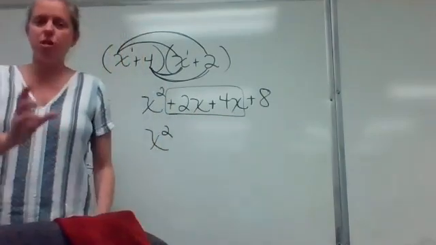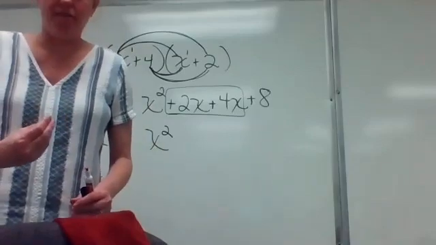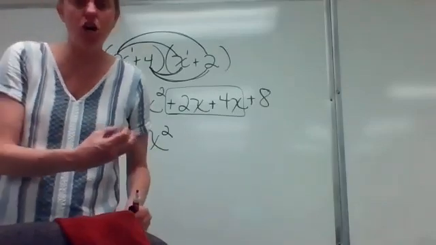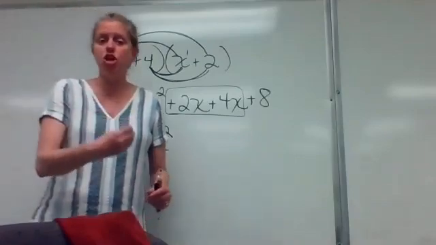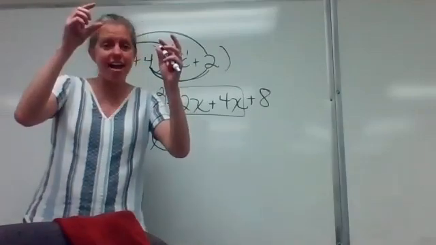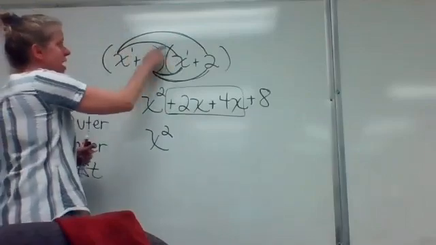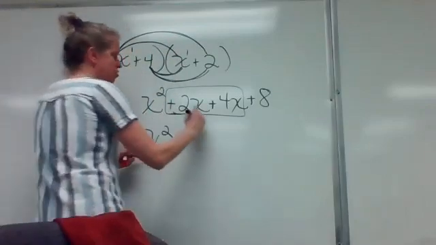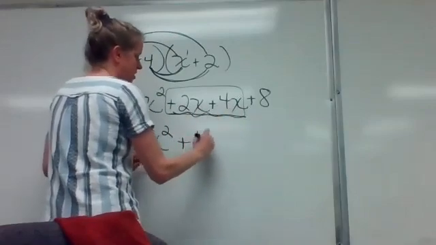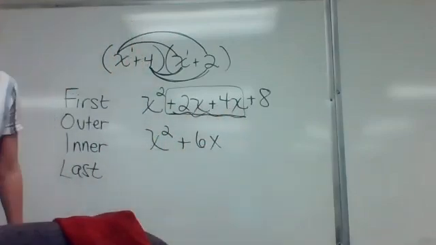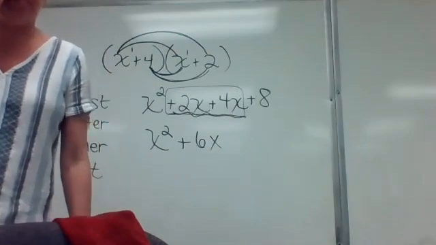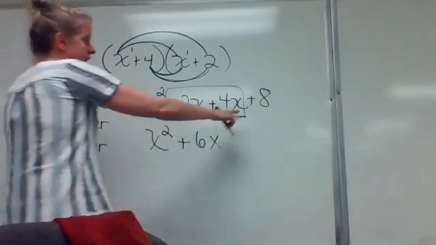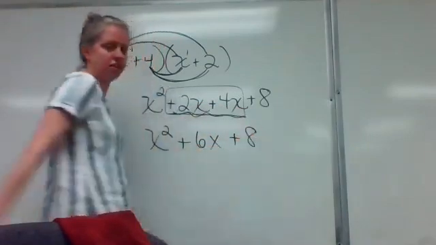Now, here's the confusing part. I'm not multiplying. I'm combining like terms, which is adding. When you're doing that, you don't add exponents. Here's where you add exponents in the multiply part. Now, I am just putting these together in the same basket. So I have 6 x's all together. And then bring down the plus 8 because there's nothing to combine it with.